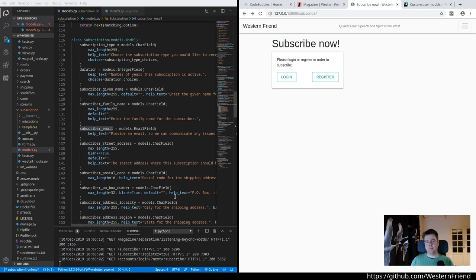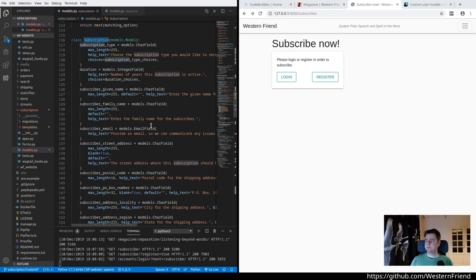Today, now that we've got that kind of constraint in place, I can add a foreign key relationship from the subscription pointing to the user. Every subscription is linked to one user. But a user can have multiple subscriptions. They should be non-overlapping. So actually, this might be an opportunity to use a new feature in Django, which is database constraints. The problem is I believe these constraints are only available in Postgres, so that might introduce a little bit of complexity to the development process. We'll come back to that later.